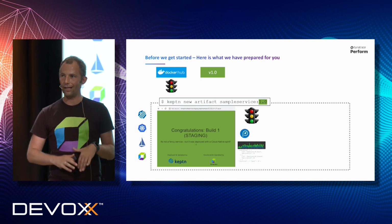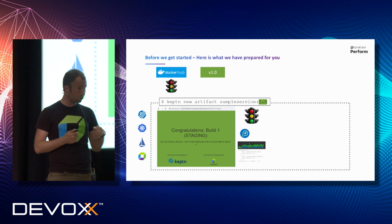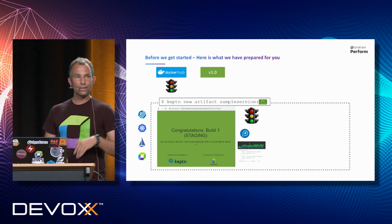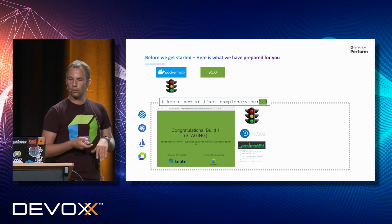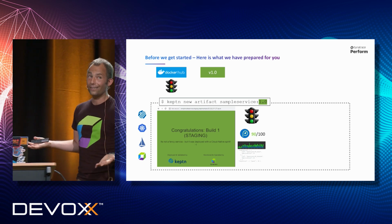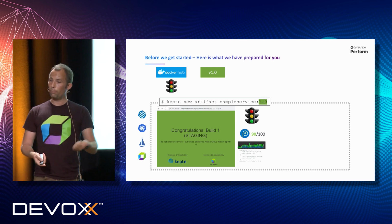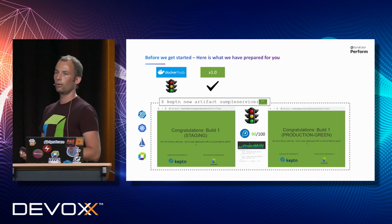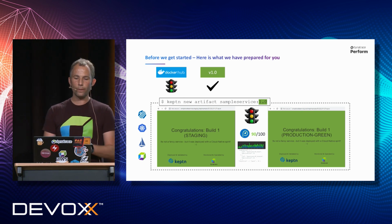So Potometer is another library that is actually reading that config file that I showed you earlier with the metrics. And it basically said, after the tests are executed, let's look at all the metrics and let's sum up the score. And if the score in this case is 90, remember, is above the threshold, that means it's good, it gets a check mark, and it will be automatically promoted into the next stage, which would be production. So this is build number 1.